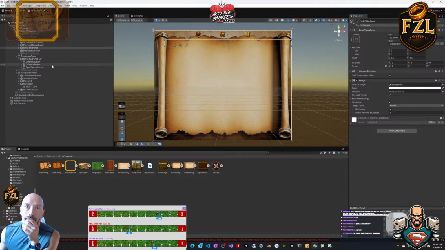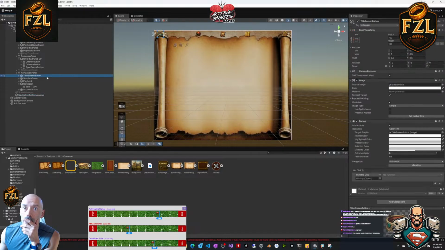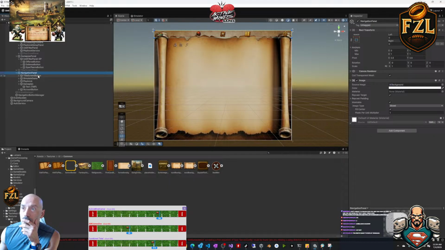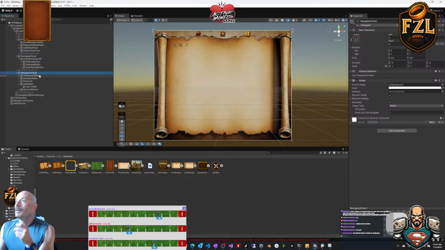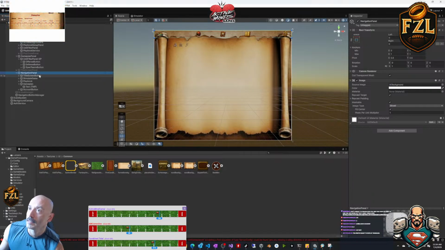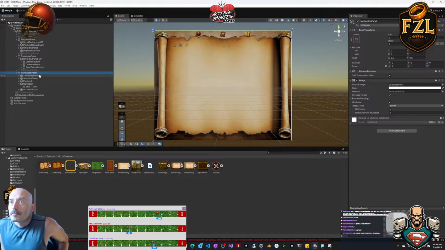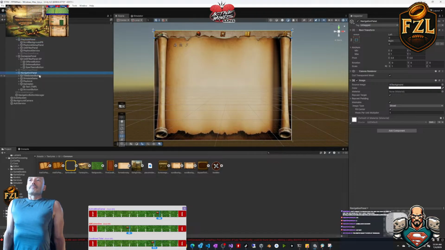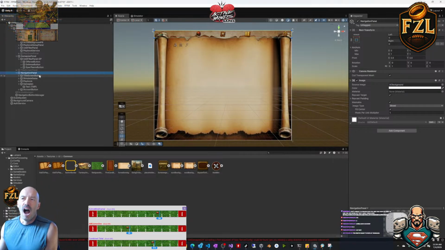How tall is the... man, all kinds of nitty picky stuff, right? How tall is this? 120? I don't like how small these are.